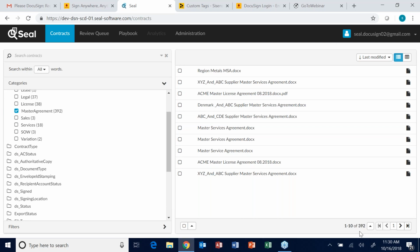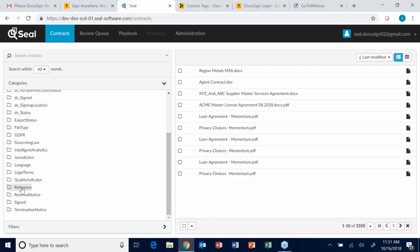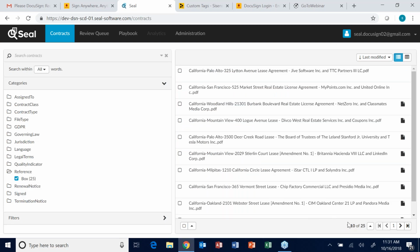Okay, and then during the import process, you heard me previously say that agreements can be automatically ingested from a variety of sources and then centralized into the managed application. So in addition to importing DocuSign envelopes and corresponding documents, business rules on the server side can identify where the agreements originated from, those legacy agreements. So for example, if I were to expand the reference category here, I could then filter for information from a specific source. So in this particular case, if I wanted to surface all my agreements that originated from Box as an example, I could select that criteria. And now you can see that I have 25 agreements that originated from that source. And I could drill down into those agreements and then analyze the extracted terms if that intelligence is important to me.